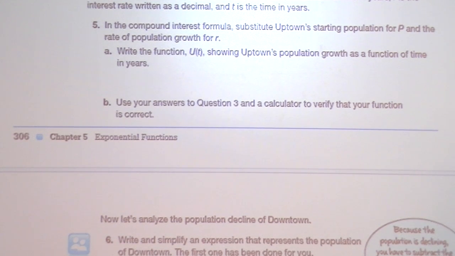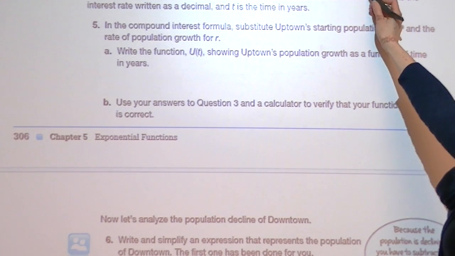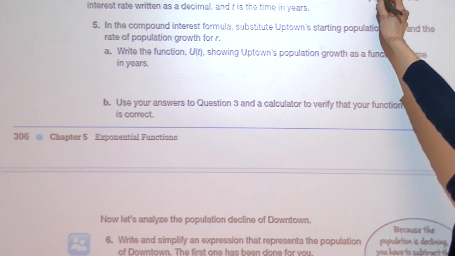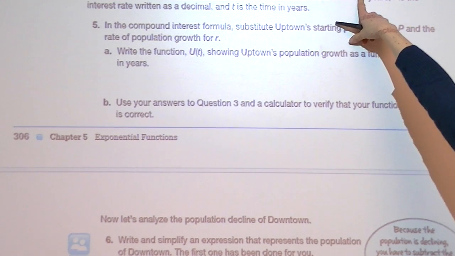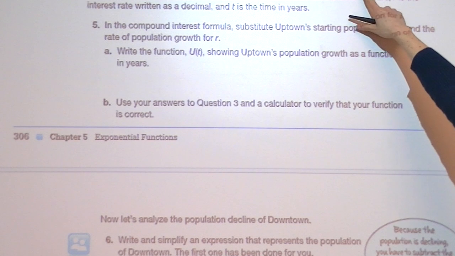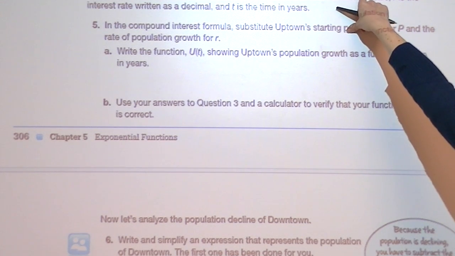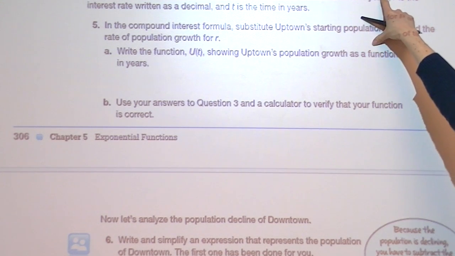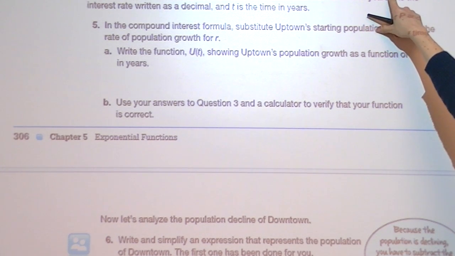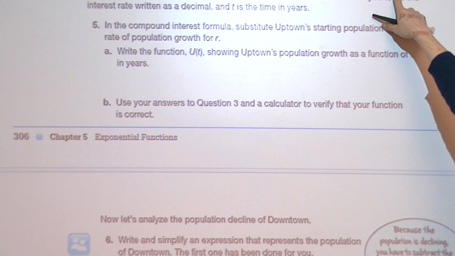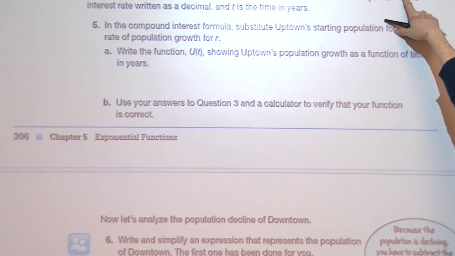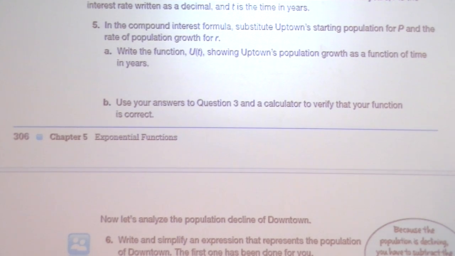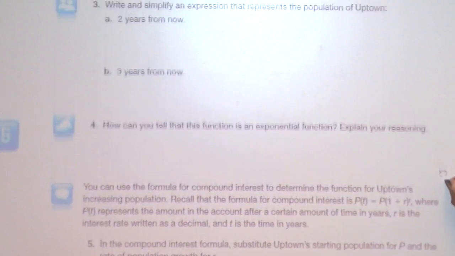Okay, so this equation is a little tricky. What this means is you take the population that you want to find out. That'll be your equals. You do that by taking the initial population and multiplying it times 1 plus the rate of growth. And if you notice in the previous example, that's what we were doing.